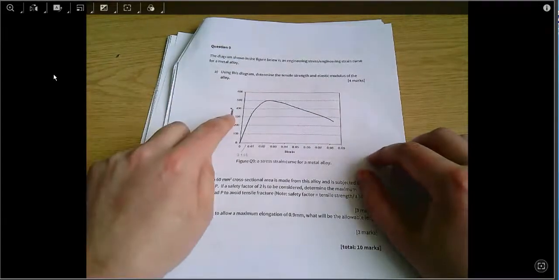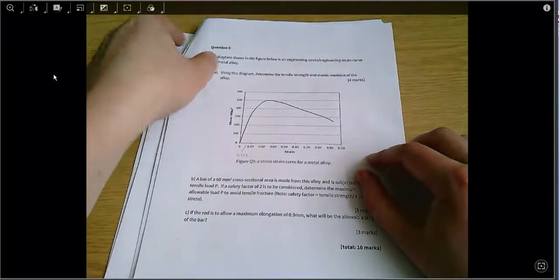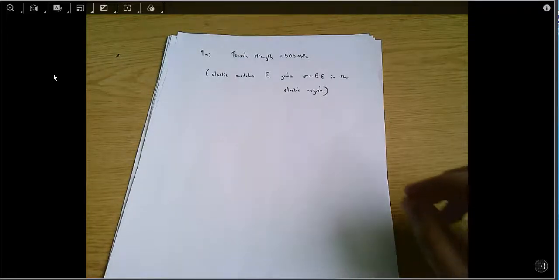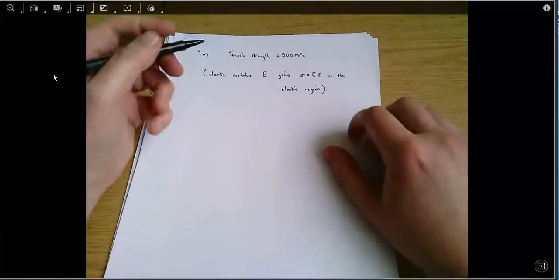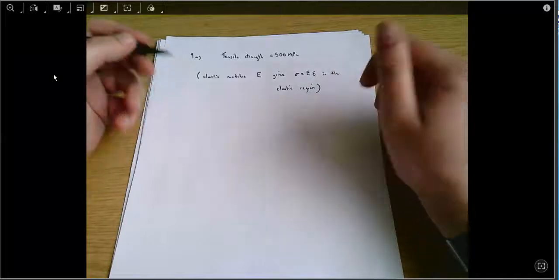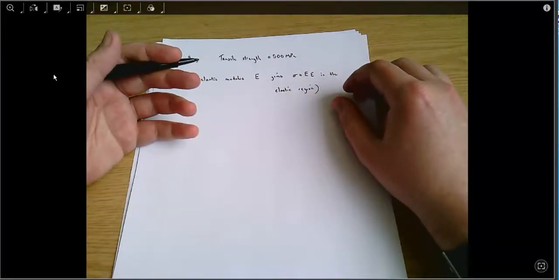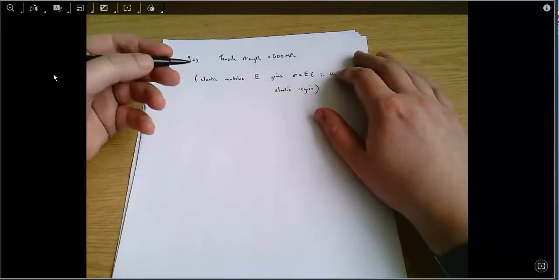So when the stress is 300 MPa, the strain is 0.006 in the elastic region, or at the limit of the elastic region. You could have picked a different point on the graph to get that, and we gave you some leeway here about exactly how precise you needed to be with the answer.